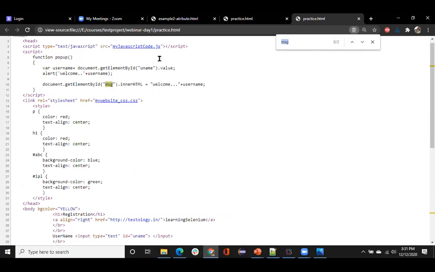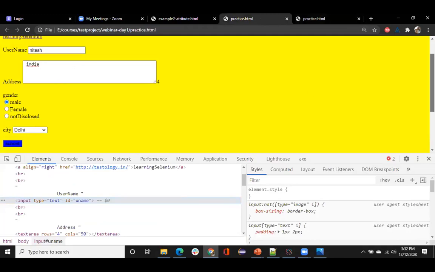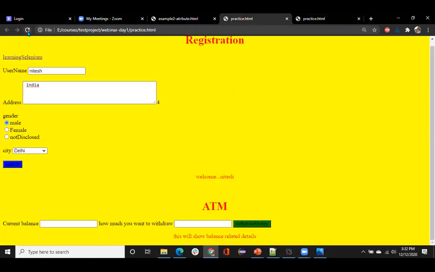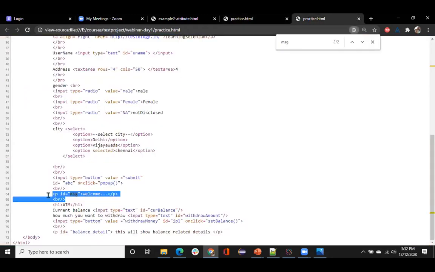It's a particular JavaScript code here, but a very simple one, which says that wherever this message element is there, let me check where is this message element. This message element is this one, which was showing me the welcome first. It was showing me welcome only, and then it embedded the value as Nitesh. Let me show again, let me refresh this. Before we put the username, it was just welcome dot dot dot, because this is the code behind it. But this paragraph has its own ID, MSG, let's say.